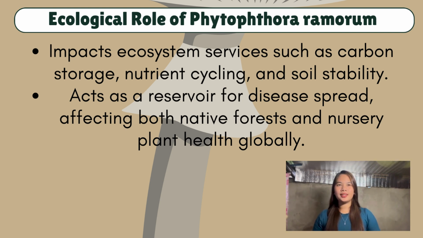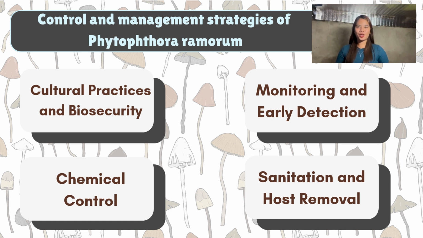Phytophthora ramorum acts as an invasive pathogen with high adaptability and rapid spread, threatening native plants and nursery stocks worldwide, making ecosystem management more challenging. Effective integrated control and management strategies are essential to reduce the spread and impact of Phytophthora ramorum in forest and nursery ecosystems. First is cultural practices and biosecurity.